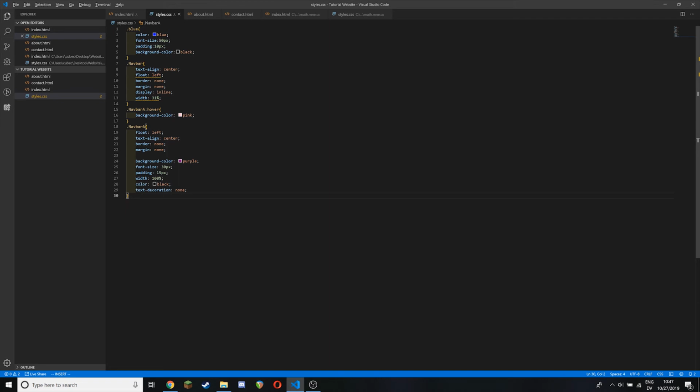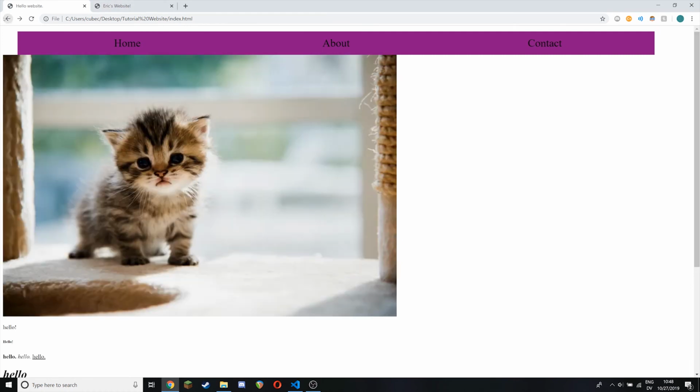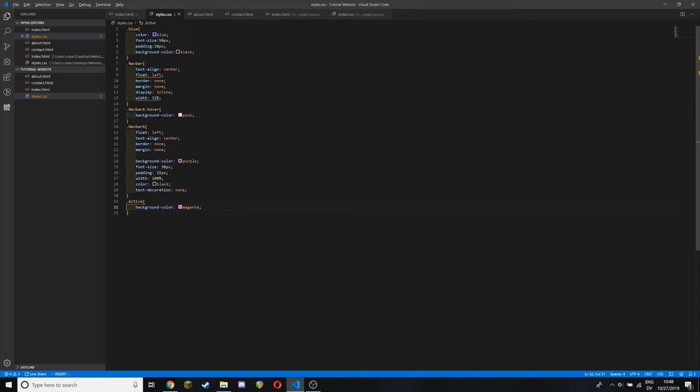And then in the style sheet here, we put dot active, and we'll just say background color magenta. I don't know, sticking with the same color theme. Okay.